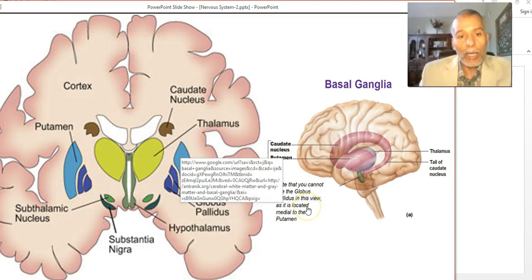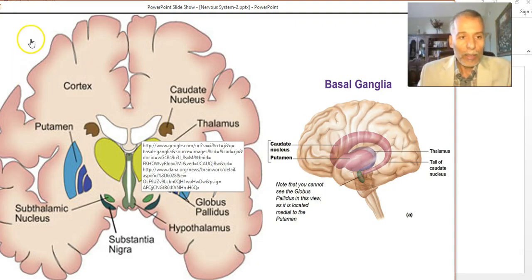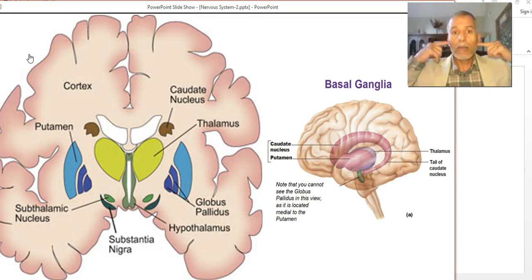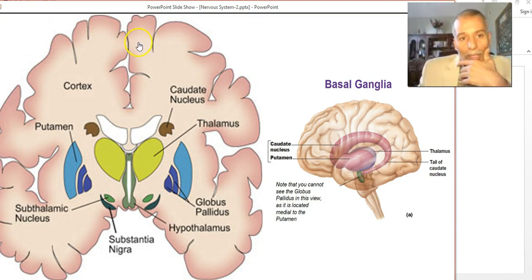So here again, we're going to look again at the cortex, at the cerebrum, in a different kind of view. This is a coronal cut. Nice. Coronal cut, front, back. You can see this is one hemisphere. All of this is one hemisphere of the cerebrum, and then the other hemisphere. And you can see in the middle, if you cut these like that, you have left and right.